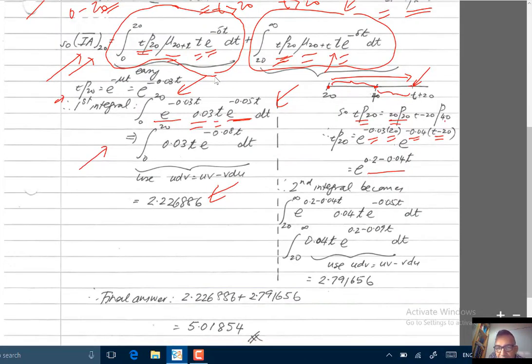Plug into the formula. I plug that in here. Remember, my force of mortality is what? Good. 0.04 t and my discount factor e to the power of minus 0.05 t. Careful, the limits are t going from 20 to infinity. Now, this integral will also use by parts. You clean it up, you will get about 2.79. All that's left is to add up. Add this to this, and you'll get your final answer of about 5.02.